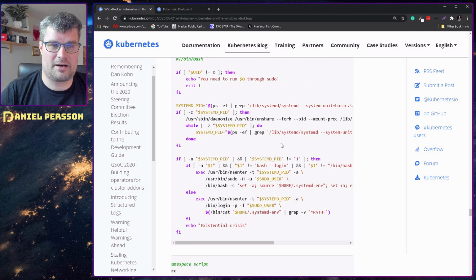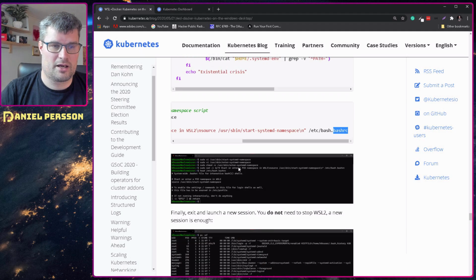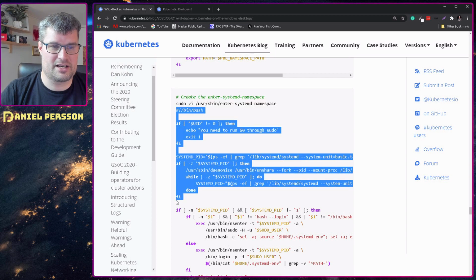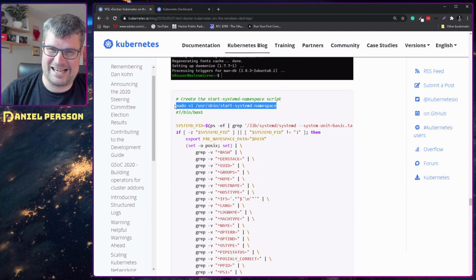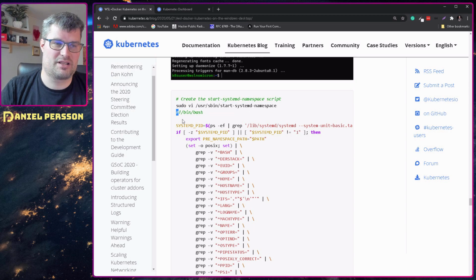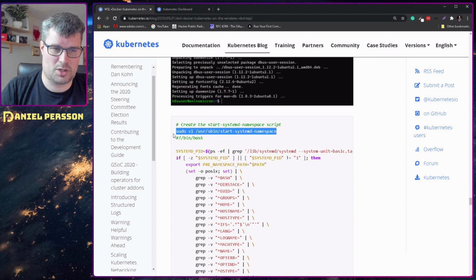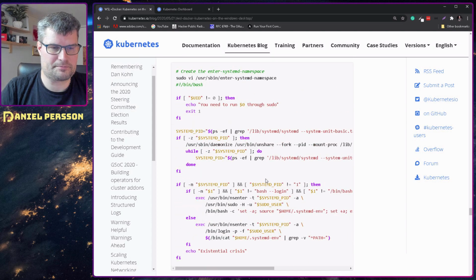So this will set up a lot of things for systemd and make it running. So I just edited. This is the command that you edit with, and after that, here is the script. So they haven't separated the edit command from the actual script. So that's something that you need to keep in mind as well when you follow this. Here is the command to edit. This is the script. Okay?